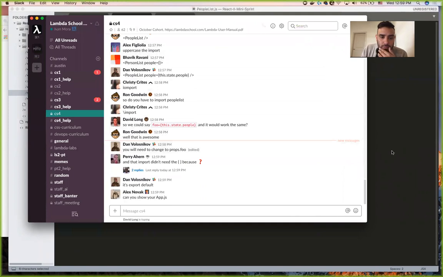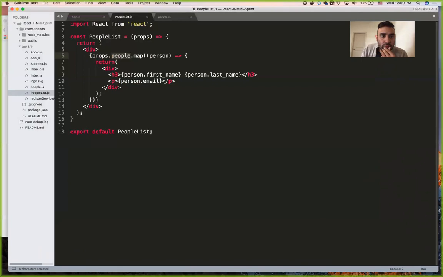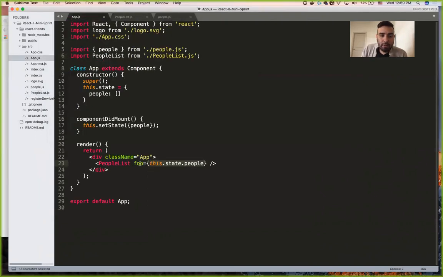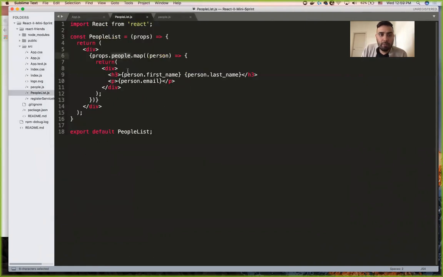So in here, I called people list, and I passed it foo as a property. So what would props.people be? Actually, this is undefined because we haven't assigned anything to people.